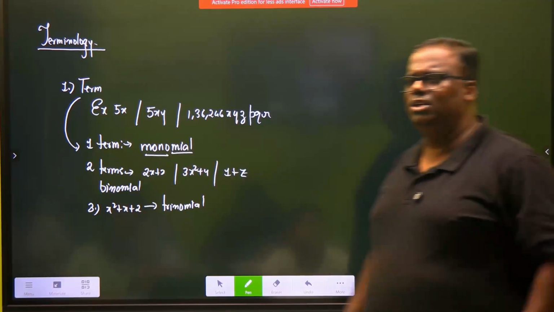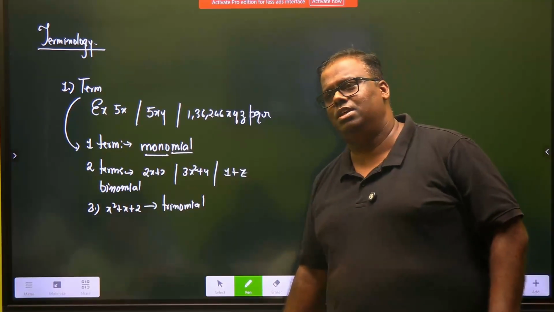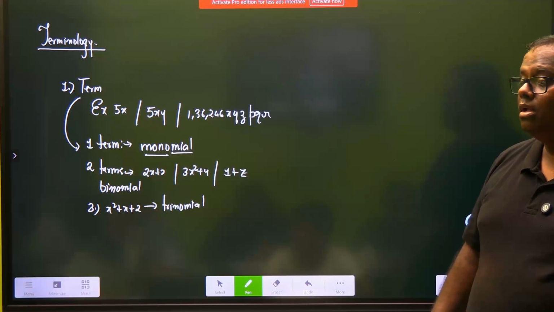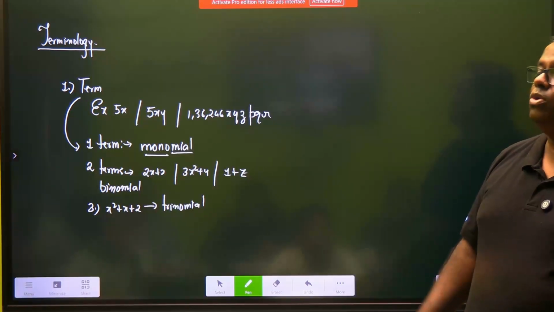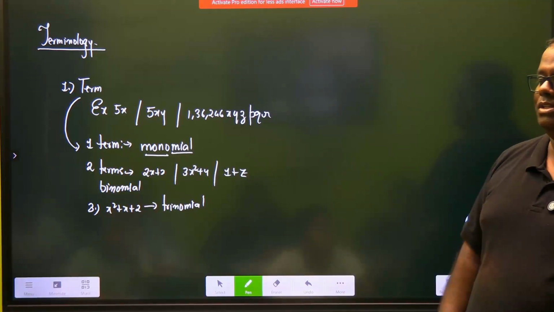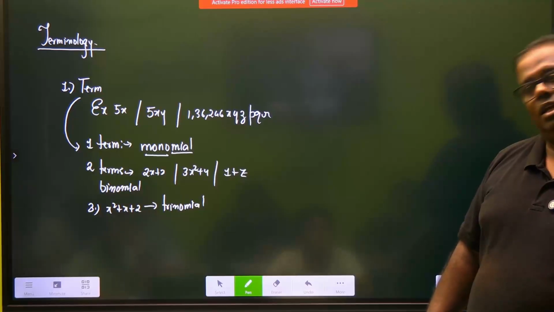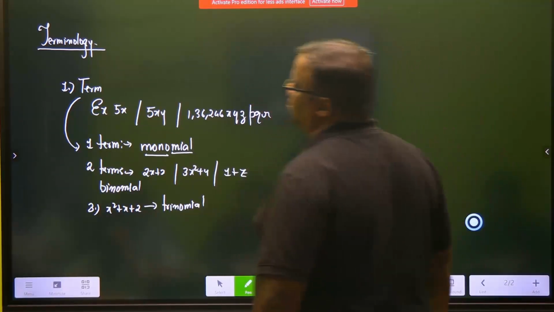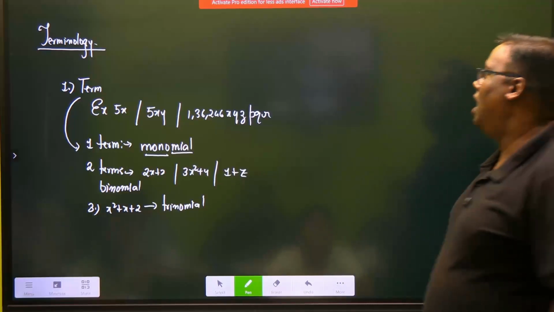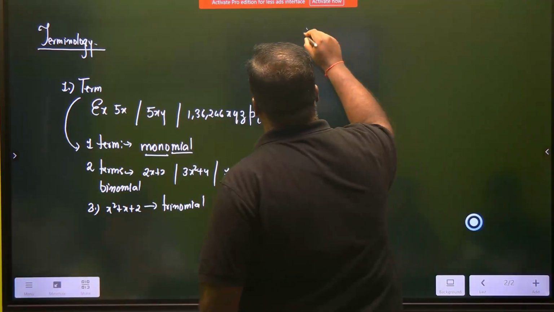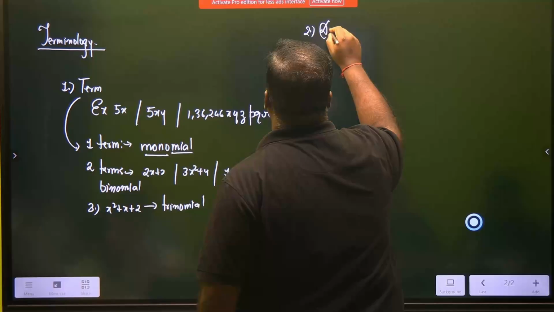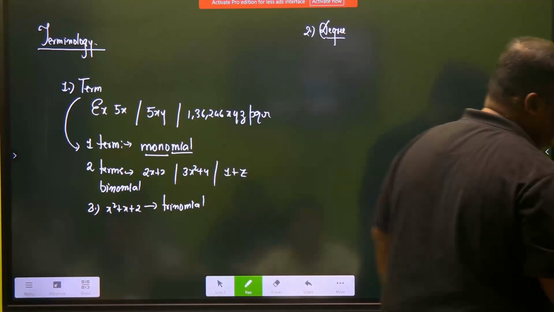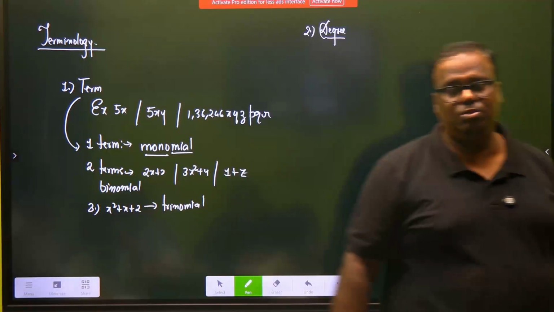Polynomial can be anything, 2 or more, 3, 4, 5, 6, 7, even 3 terms is also a polynomial. We don't take infinite, these are all finite terms. Okay, clear? So you will hear algebraic expressions in terms of terms. Our next concept that we need to understand is something called degree. Degree. This is where children get maximum confused.